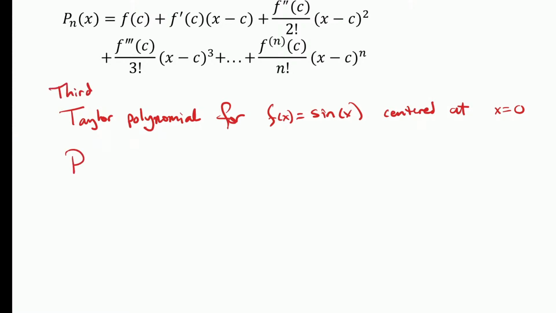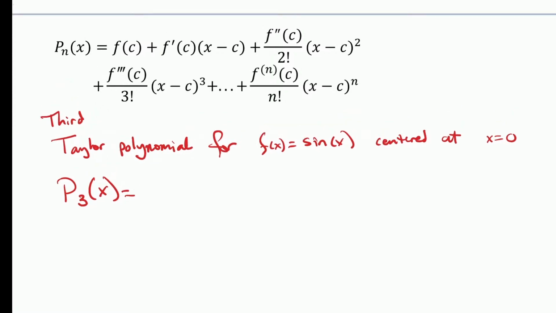So that means p sub 3. So, the third Taylor polynomial for sine of x centered at x equals 0. Yeah, that'll work. It's not going to be very exciting, which I know is disappointing for you, but it'll work. By the way, this Taylor polynomial, you'll notice, ends at whatever number you're choosing. So I'm choosing n, or 3 here, and that's where I stop the Taylor polynomial.